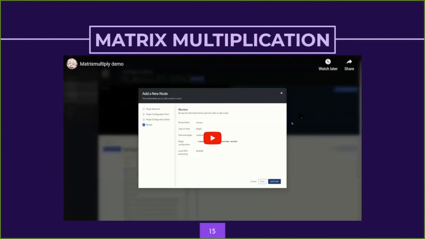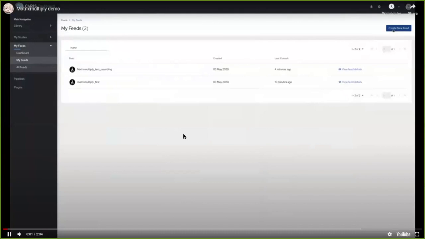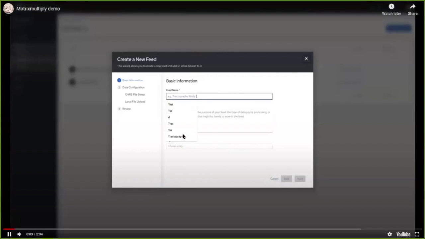Then I'm going to show you the matrix multiplication plugin, and how it runs through this ChRIS GUI. First, in order to run your ChRIS plugins, you have to create a new feed.